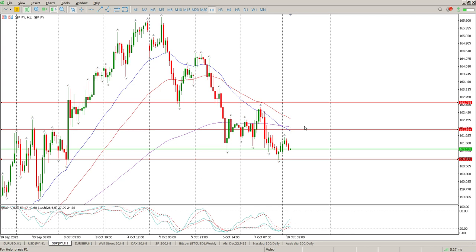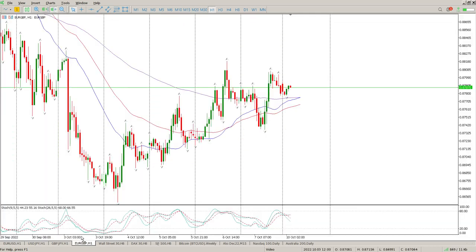Now I suspect we're going to be stuck between either the upper end of this or the mid range. You can see that's kind of in the middle of that range that we looked at previously. So I suspect the same thing is what we're going to get. There is a lot of UK data coming out this week, so probably going to see some catalyst driving this in a direction, either up or down.